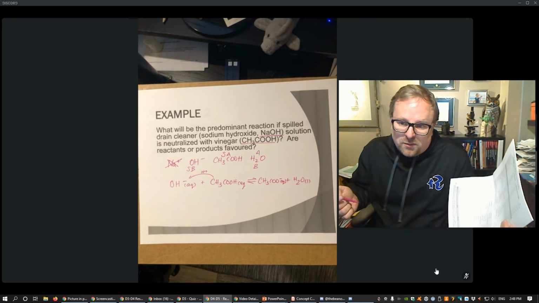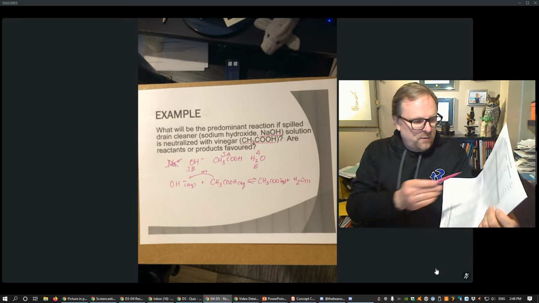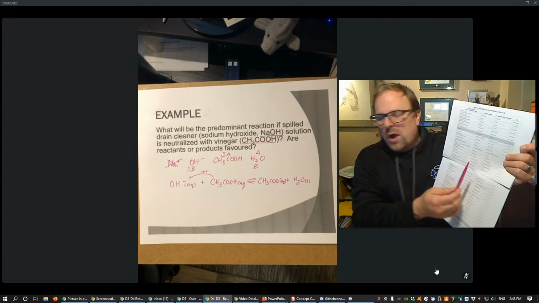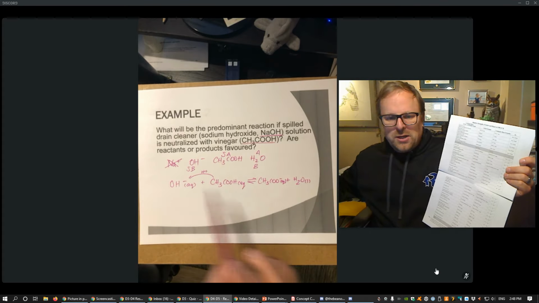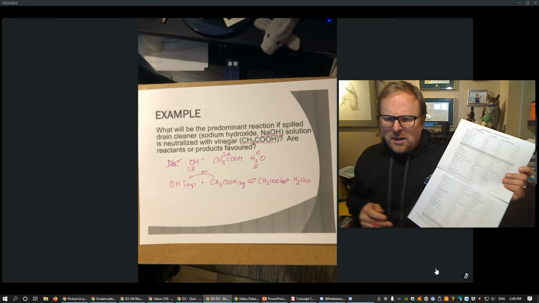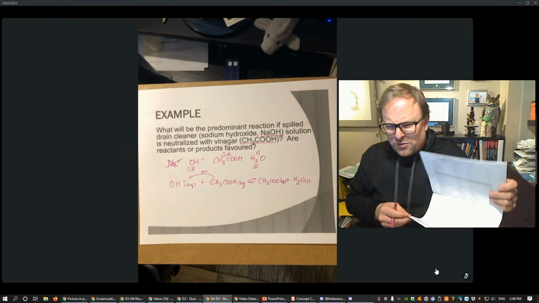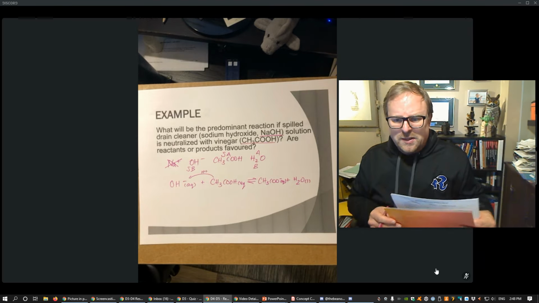That's our BLBR. That's really easy, at least I think it is. And if you're not sure what your entities are going to turn into on here, you've got this table to kind of cheat off of a little bit, but you're just transferring a proton. That's really all that's happening.